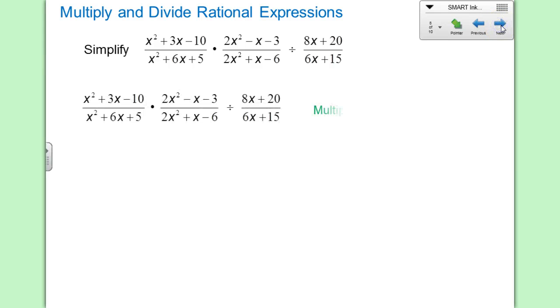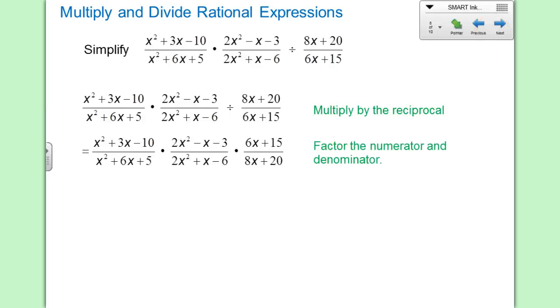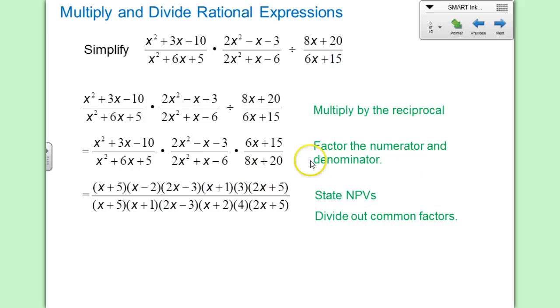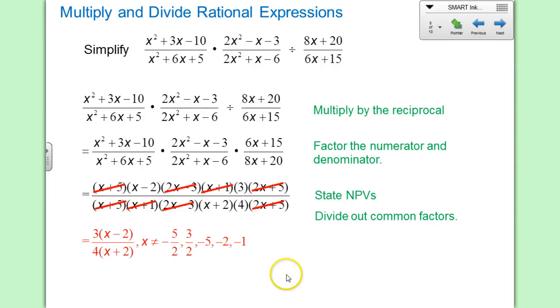Now that you've come back, I'm not going to spend time really reviewing factoring here, but if you factored it like you're supposed to, then you should have multiplied by the reciprocal. And now when you factor this, you should have gotten these factors. Obviously, there are your two factors here, your two factors for this one, and your two factors for the numerator here, and so on. So look at that. Ask about it tomorrow if you are struggling with factoring. And we have a lot of non-permissible values that you need to state, and that isn't optional. You have to do that every time.